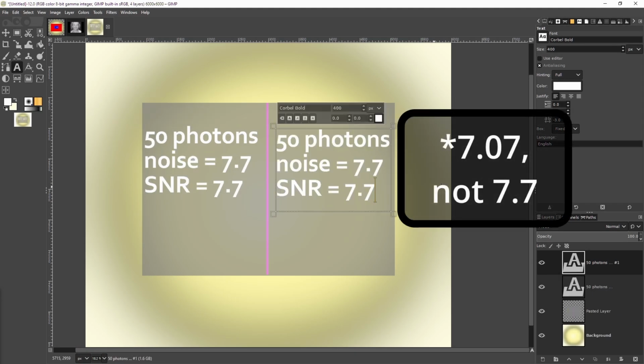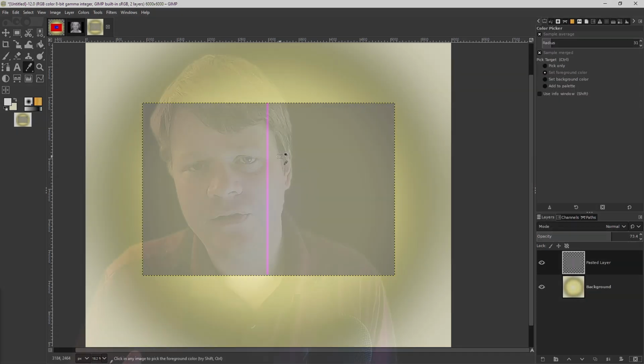Each pixel now only detects 50 photons, assuming equal illumination of the imaging circle, of course. The SNR of each pixel has decreased. 50 divided by the square root of 50 is now 7. The average SNR of the pixels is 7. Instead of one good pixel, we have two less good pixels. They can vary randomly a bit in their brightness.